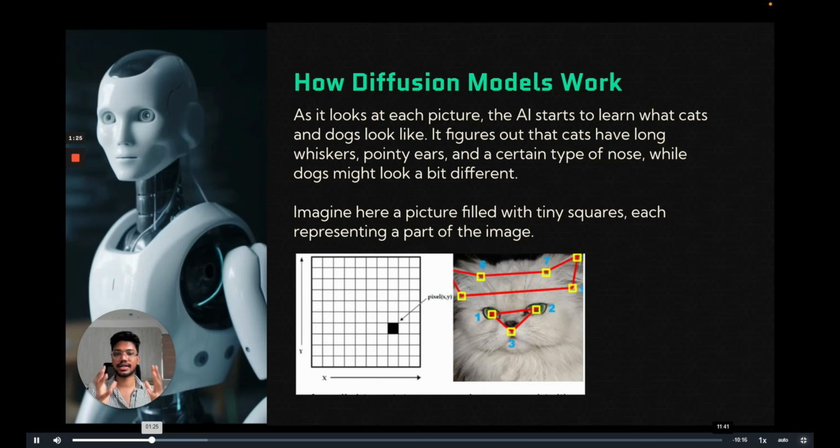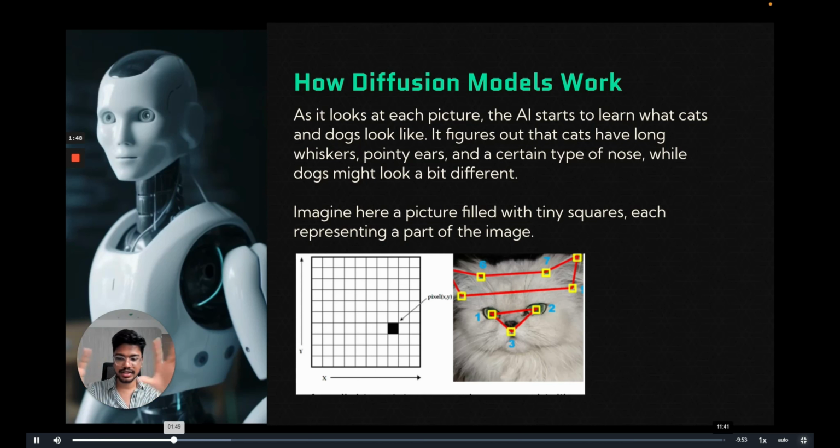It figures out that cats have long whiskers, pointy ears, and a certain type of nose, while a dog might look different. It understands the patterns, like the difference between a dog's nose and a cat's nose. Obviously the parameters should be given by you. Imagine a picture filled with tiny squares.